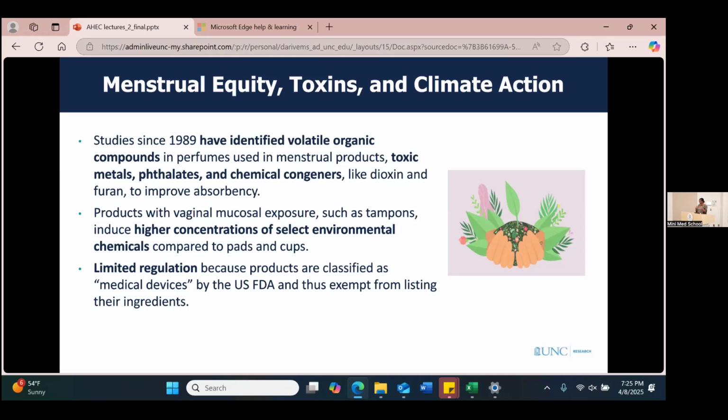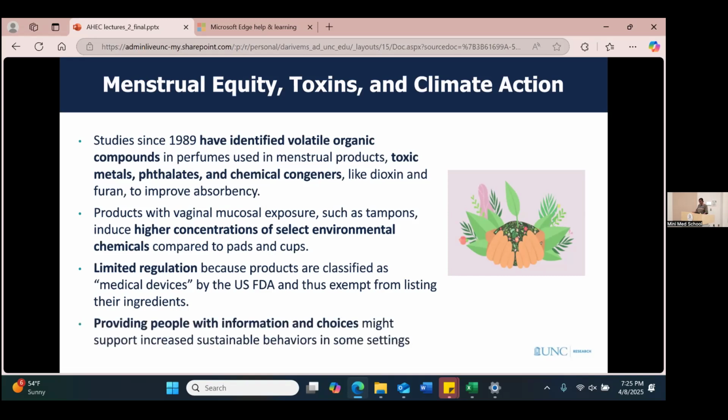I will say, as an OBGYN, the quantity of these compounds is so low that I don't think it's enough to impact your blood system and cause long-term effects. But I also know that no study has been done on that, so I don't know how strongly I can make that statement. As of now, we're not saying that you need to be worried, but we're saying that it's there. So I feel like it's not a clinically impactful outcome, but if you buy a product, you should know what's in your product. That's kind of my argument, right? I don't think it's going to cause you cancer. I also don't know that 100%, but for our data now, I don't think it will, but I think you should know that it's there. And people should have choices and information.